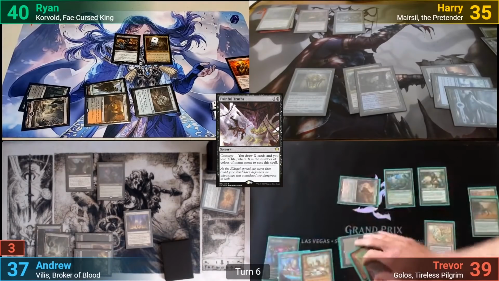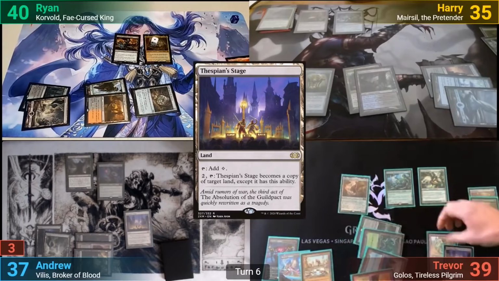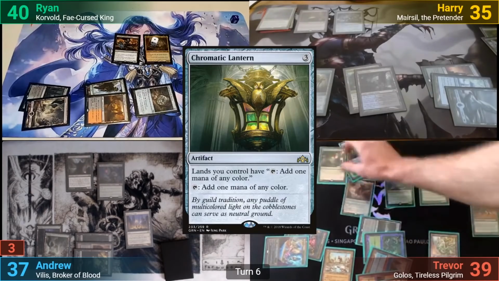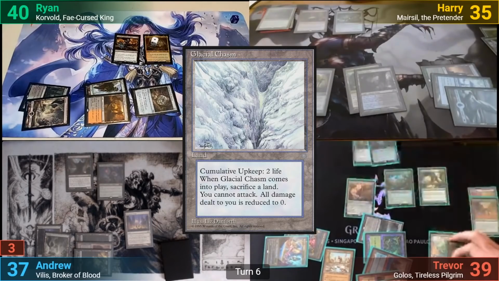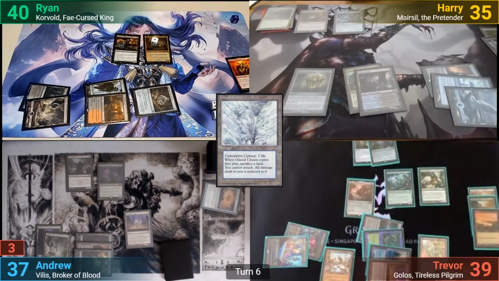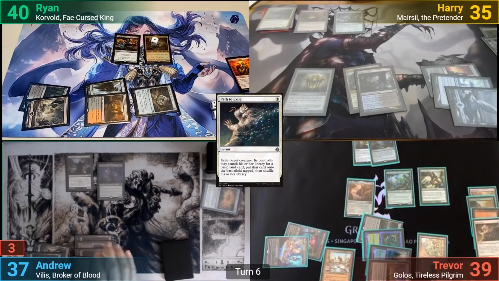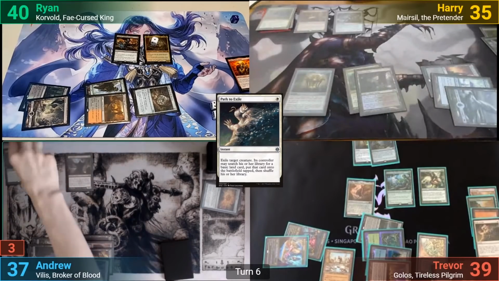Trevor untaps and draws. He plays Thespian Stage as well, and taps a lot of mana to activate Golos' ability. He exiles his top 3, hitting Glacial Chasm, Chromatic Lantern, and Seasons Past. He plays the Chasm, sacrificing the plane as it enters, and then taps the Chasm for 1 white because of the Dryad, which helps him cast a Path to Exile on Vilis. I float 4 black mana in response, using 2 of it to activate the Thespian Stage and have it become a copy of Cabal Coffers. I then let Vilis get exiled and go and find a swamp.